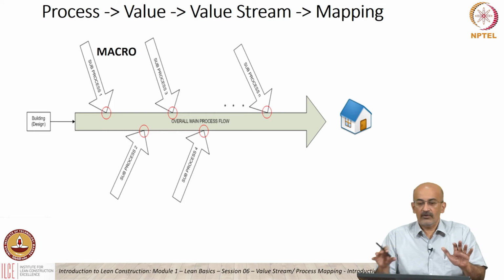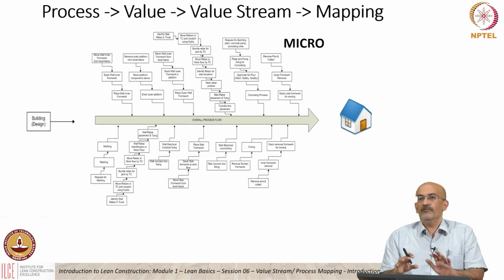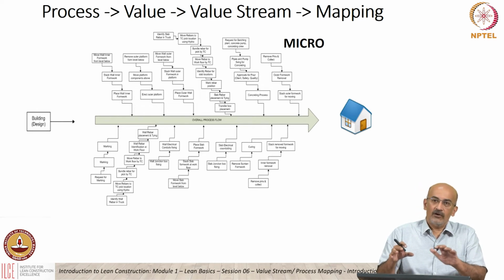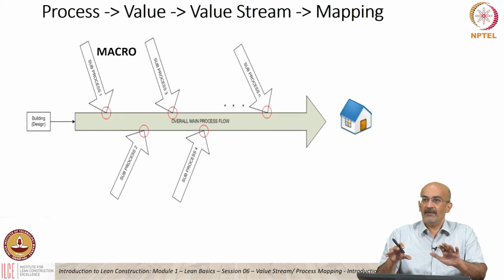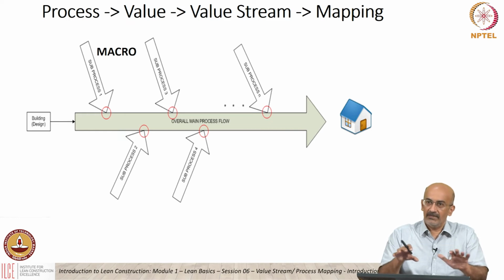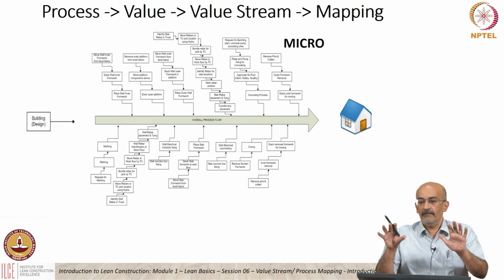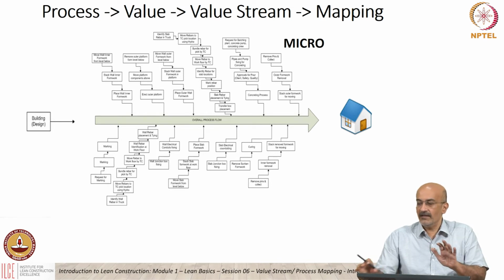Yes. Right. So whether I want to do this improvement at a macro level or at a micro level, it depends on me. Micro level will take a lot of detail and a lot of effort to do this mapping. But at a macro level, I might be able to do some level of mapping and get some level of benefit, but the scales are different. So what you see here is not a value stream map. It just shows that there is a process associated with construction and there is value added in each stage.